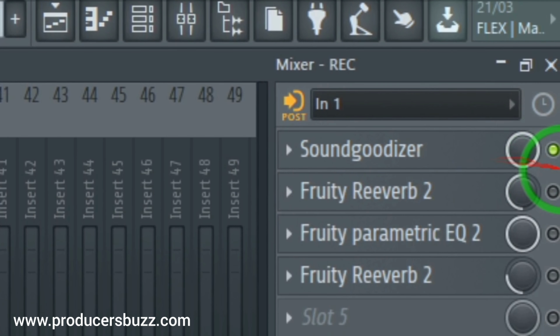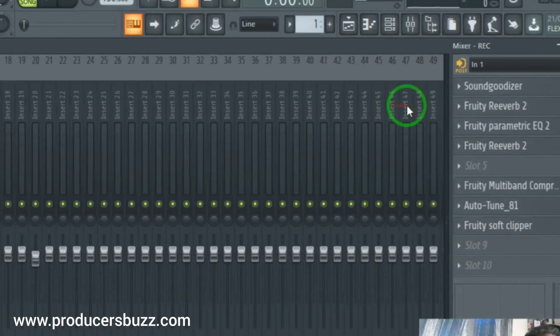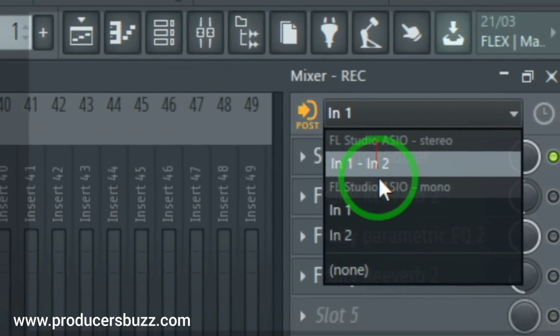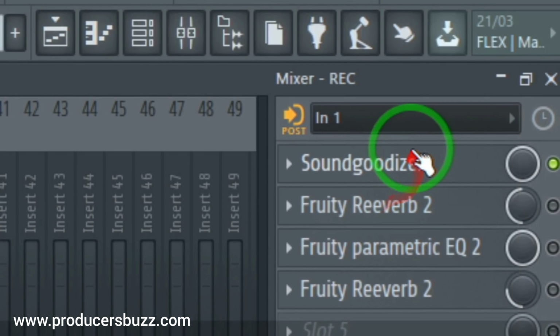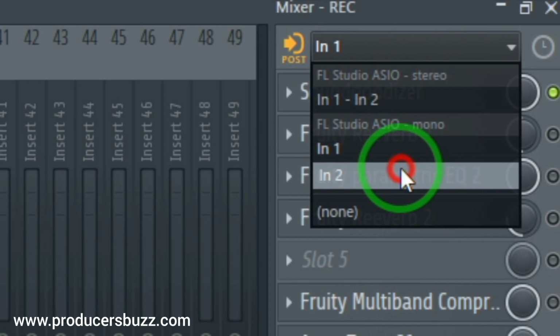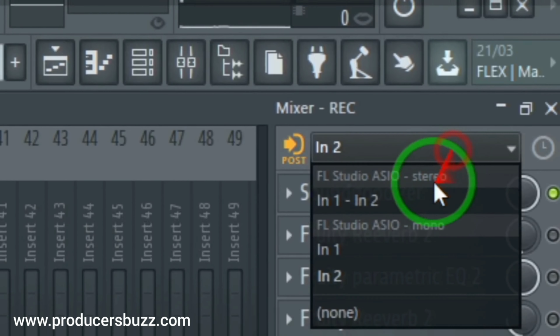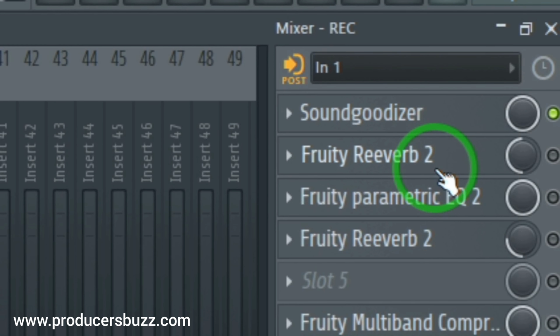On the vocals, I've got my input here, and I'm on this number 10. This is where I put my microphone in. This is just my microphone input. If I change this, yeah, I think you get the point. You won't be able to hear me if I change it. So that's just my mic input.